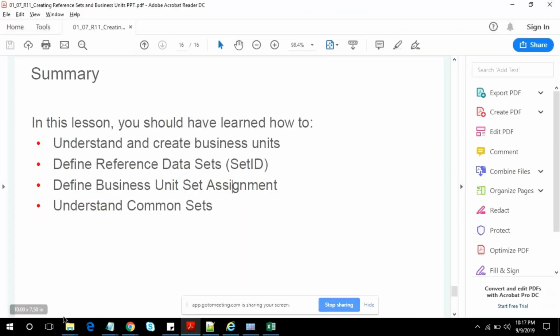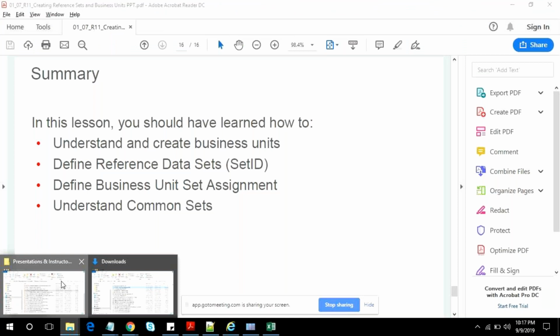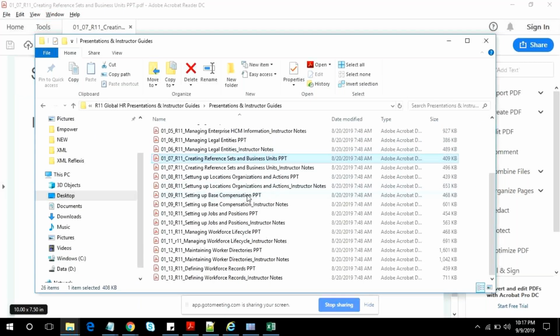Tomorrow there might be a 1.5 to 2 hour session. We'll try to complete the location, organizations, actions PPT, base compensation PPT, and jobs and positions PPT. Once these are covered, we need to cover the workforce life cycle PPT, workforce directories PPT, and defining workforce record. These three can be covered in 2 days.